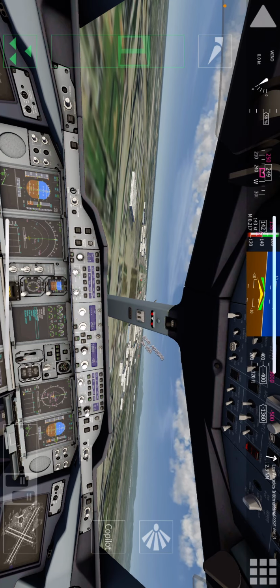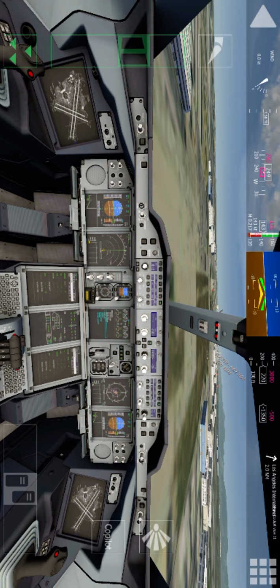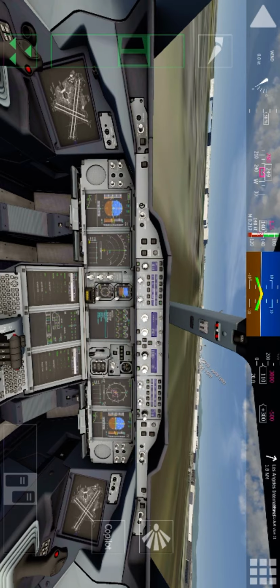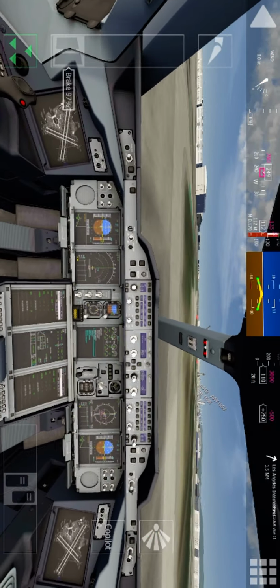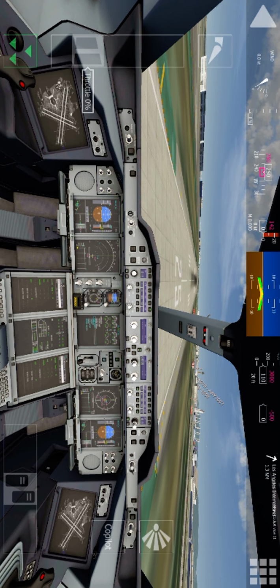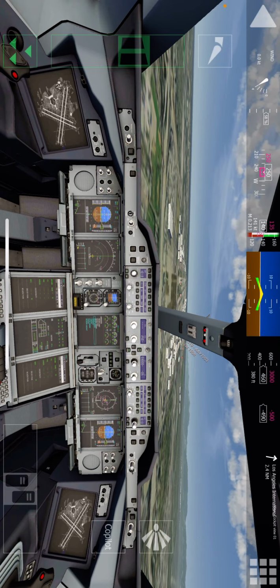Why isn't the sound up? 300. Pull up. 200. 100, 60, 30, retard, 5. Where we landed? 5. We landed. I can't. I crashed. Okay. But I can say congratulations. I'm gonna count that, you know? Alright, let's try again.